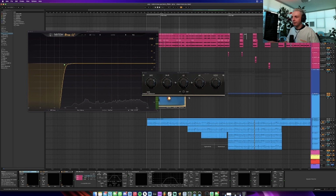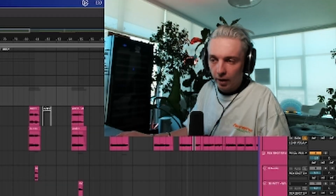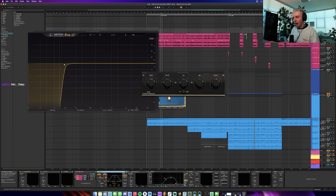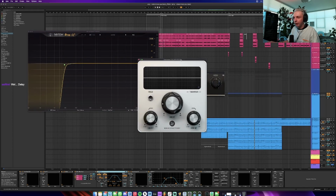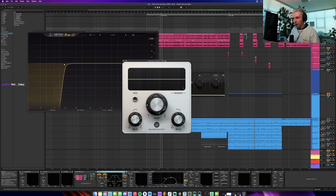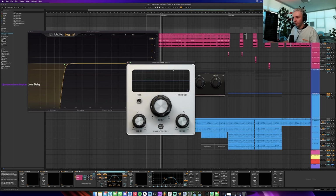Yeah, it's actually a pretty awesome plugin, but when I was using it on vocals, I didn't really want to. Okay, then we go into the effect rack. Basically, the delay gets the signal from the acapella, and it's totally wet, but I also have a track spacer here that just brings down all of the delay signal while the dry acapella is playing.